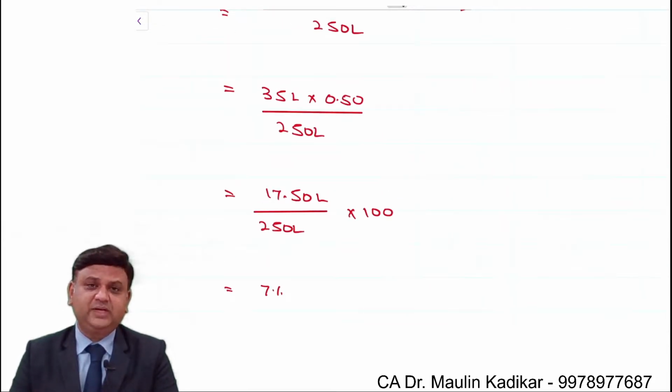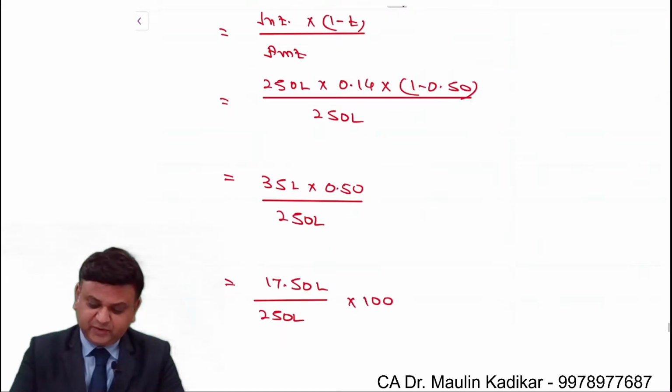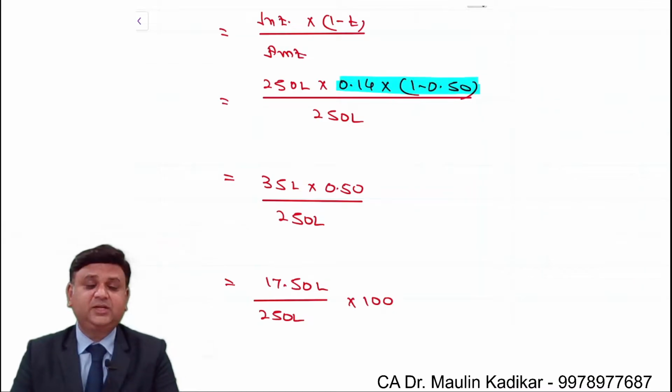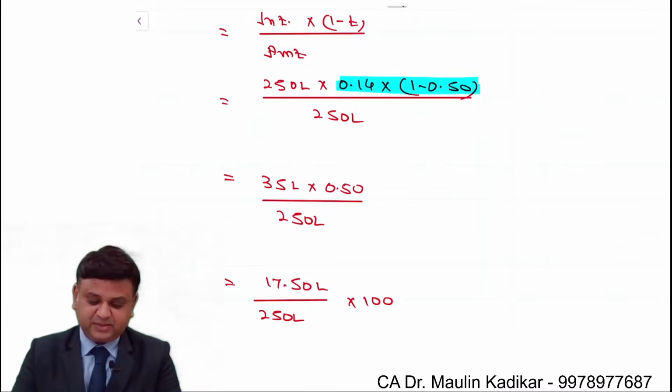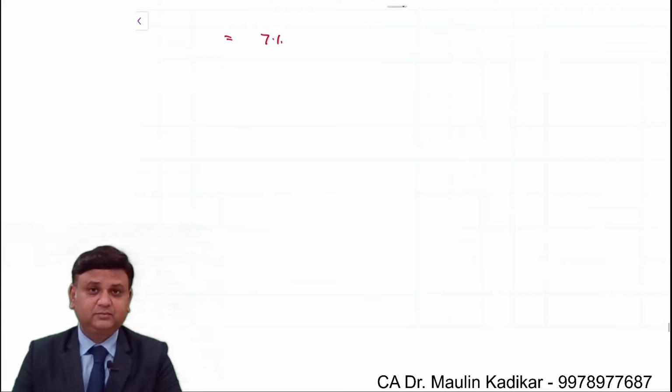Just now we have understood an example wherein, if there is no discount and no flotation cost, then you can do the answer directly, that is rate of interest into 1 minus T. So the rate of interest into 1 minus T, 14% into 0.5, comes to 7%. That is the way we can compute the answer. Fine.